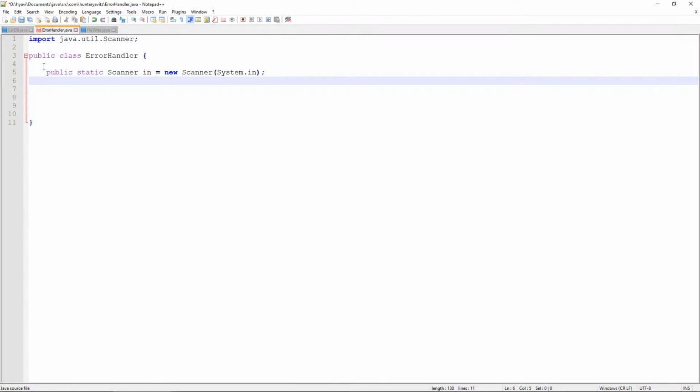Next, we're going to write an array of strings. So we'll have a public static string array, and we'll call this words, and we'll actually assign the values right now.